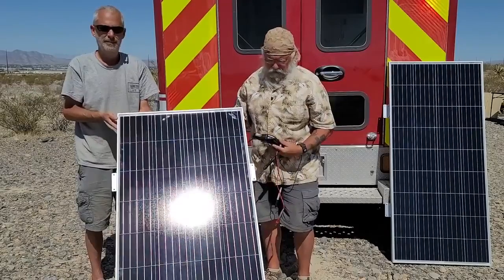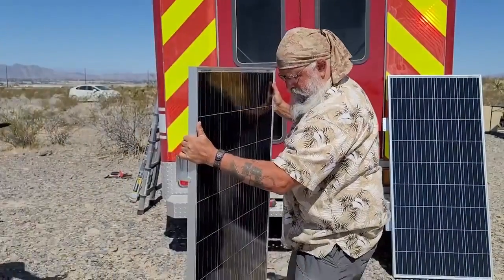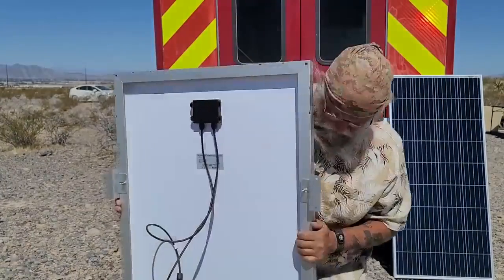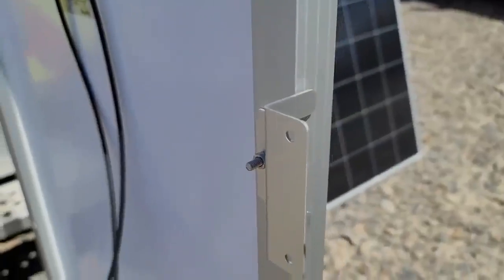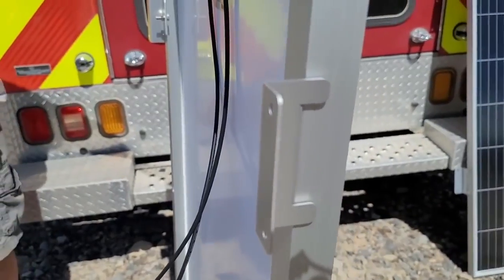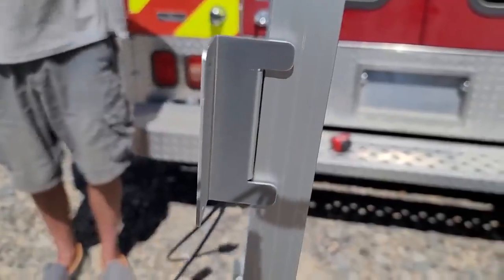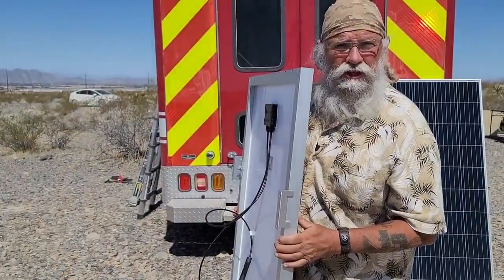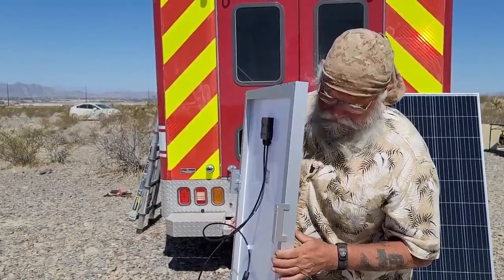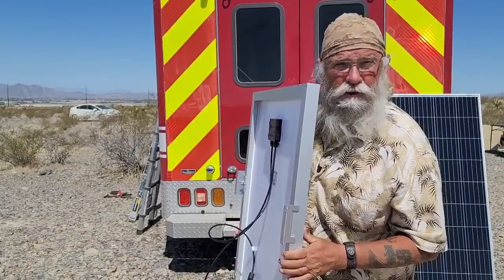Now we'll install them. Let me show you the feet — we've already mounted the feet. There's a hole in the panel they go through where it mounts, and a bolt goes through there and these will screw straight in. You must always have feet that lift the panel off the roof — you can see it's up about an inch. You have to have airflow; panels want to be cold. That's another reason we're over-amping right now — it's still a little cool, there's a breeze, so there's air moving all around it. When the panel is cooler, it's going to do a better job of producing more power.